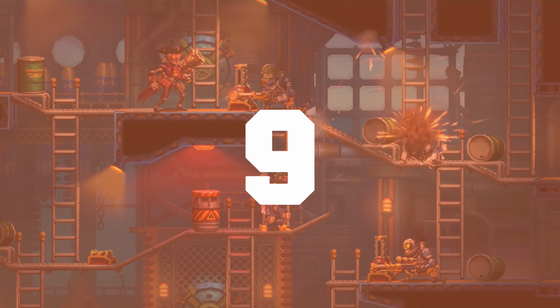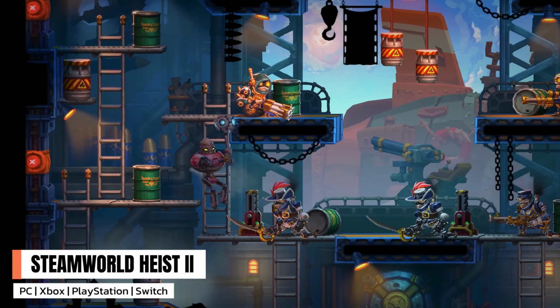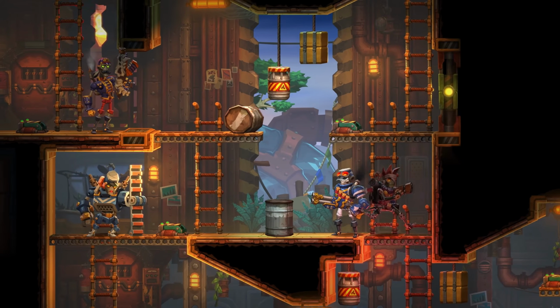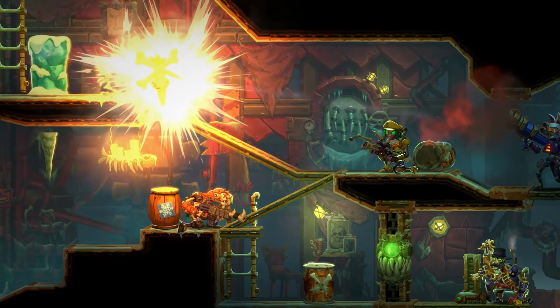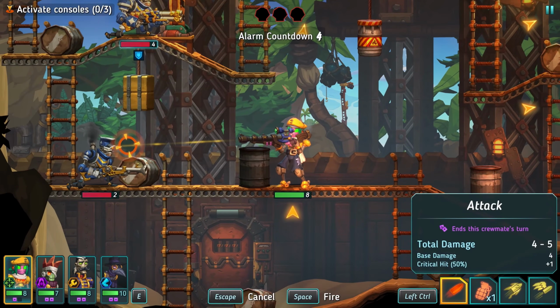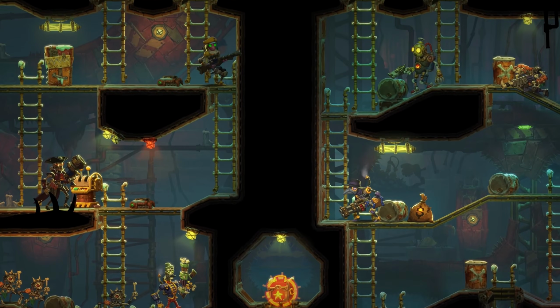Coming in next, we have SteamWorld Heist 2. It takes the 2D tactical shooter from the original and dials things up. The sequel dives even deeper into the under-pipes operations of your ragtag robot crew, sprinkling in more mechanical precision and strategic depth. What makes this franchise so beloved stands tall here too. The unique side-scrolling approach to tactical shooter gameplay.